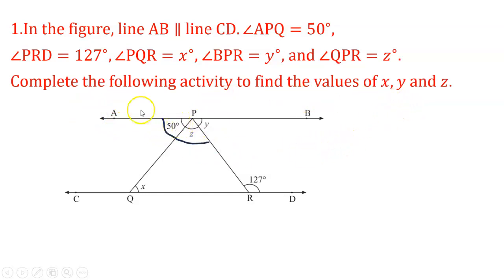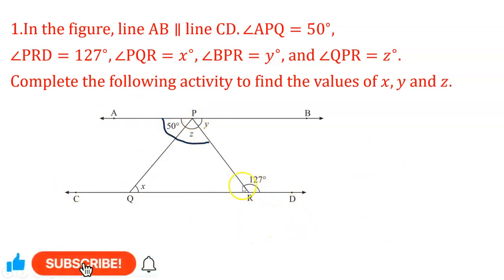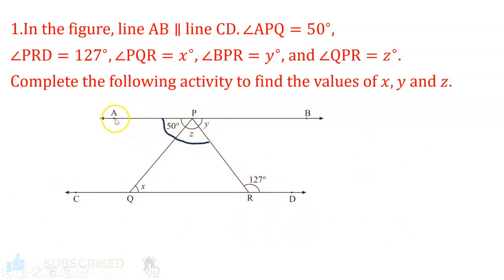Okay. Now see this here. As these two lines are parallel, both these lines AB and CD are parallel. Now PR is the transversal, so both these will be alternate angles, angle APR and angle PRD. Then this will also be 127. Next, 180 minus 127, these two are linear pair angles. Okay, what is the measure of this angle? That is angle PRQ. That is 180 minus 127. You will get here 53.